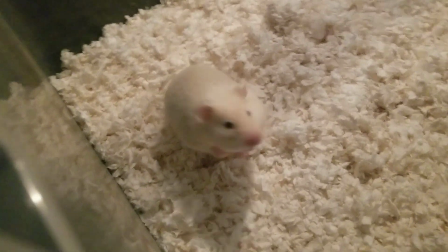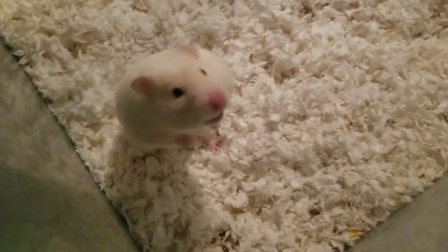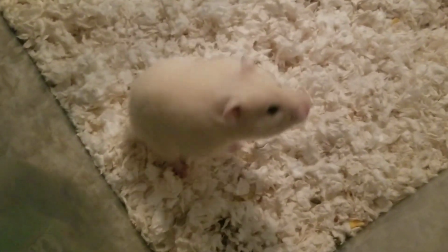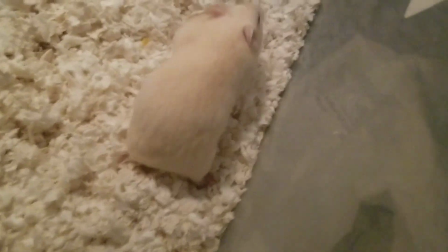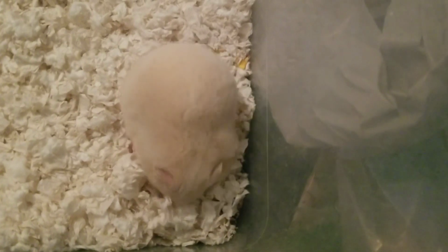So Carrie from the Home Sweet Hammy Home was nice enough to let me get a little bit of extra food. So this is a teddy bear hamster that, look at this cheek. That cheek is totally full of actually probably some food from her cage. Yeah, look at that. Oh my gosh.